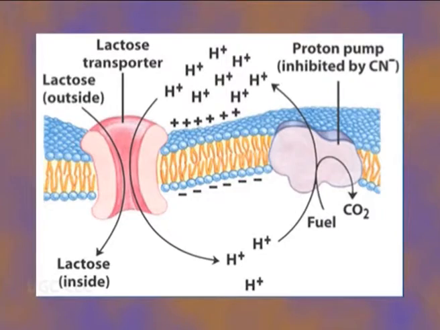Transport is thought to be initiated by the binding of lactose and a proton to their respective sites on lactose permease. The binding of lactose and proton reorients the binding sites so that they face the cell interior, allowing the lactose and proton to be released within the cell. This dissociation triggers a conformational change that reorients the binding sites so that they again face the outside of the cell, allowing the cycle to be repeated.